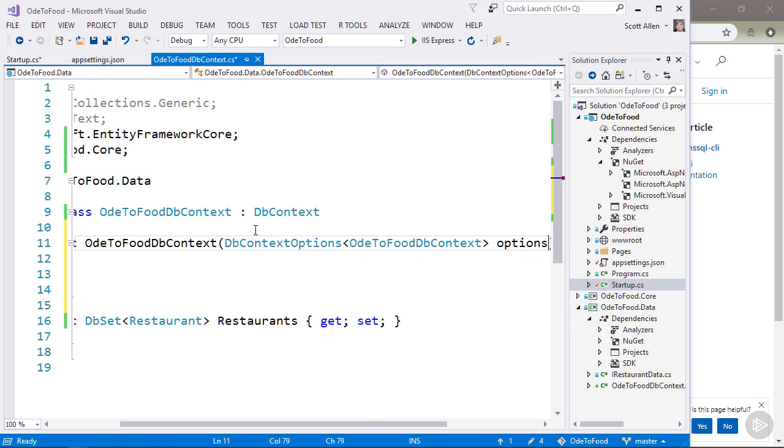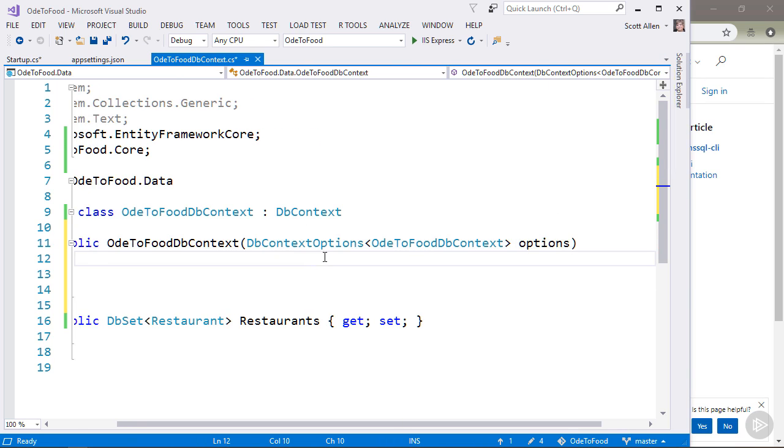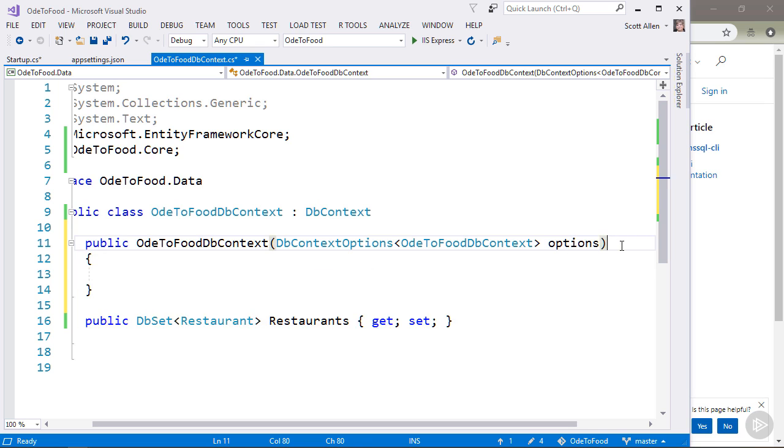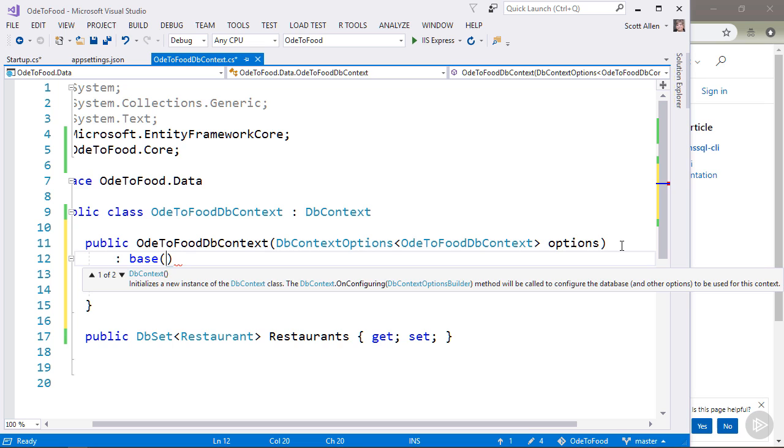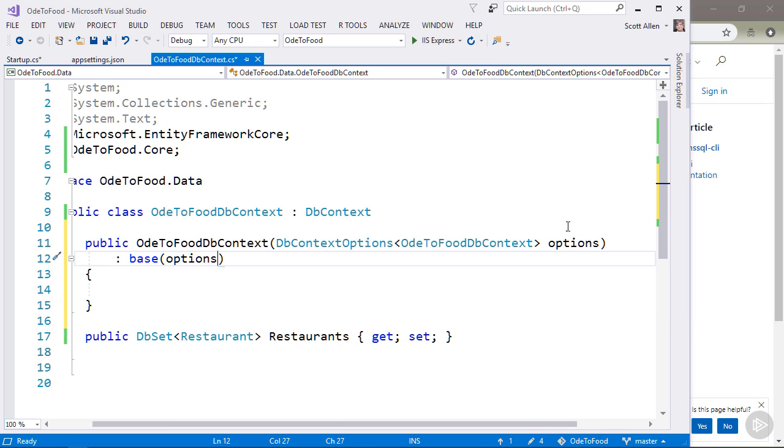We'll call this options. And yes, there's lots of options inside of these options, but there's really nothing that I need to do with the options here inside of my code. What I can do is simply forward those options to my base class constructor, so the DbContext constructor, and that constructor can figure out what to do with all the information inside of this object.